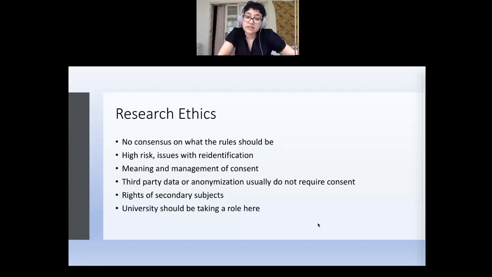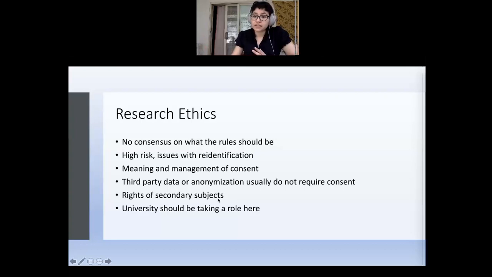And so there's a different meaning and management of consent. When people are constantly collecting data on us, we don't necessarily have consent for, one, that data to be collected, or two, how that data is used. And so oftentimes the way that IRB and academic institutions look at it is, if there's a third party that's collecting the data and it's anonymized, then consent isn't necessarily required. But that was prior to the big data age, so we'll see how that occurs.